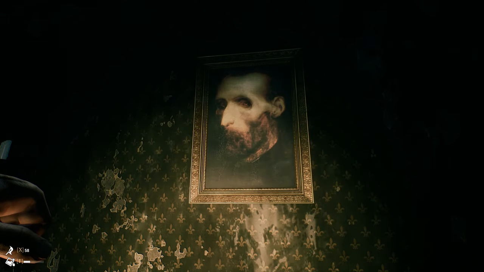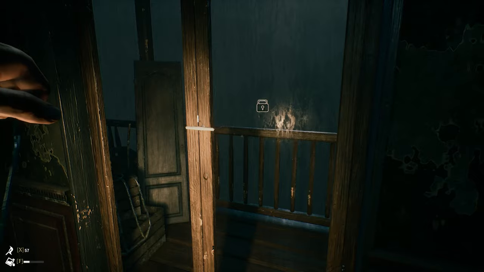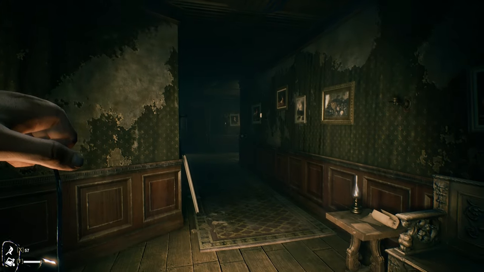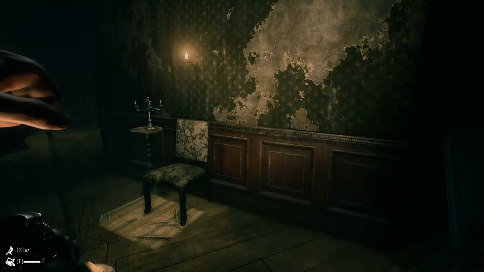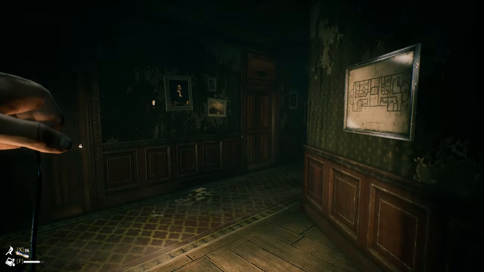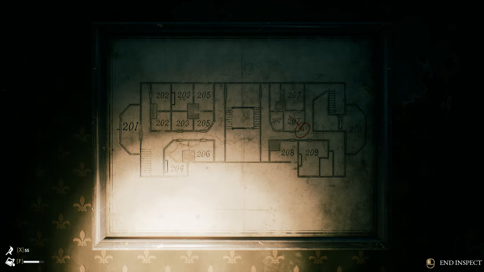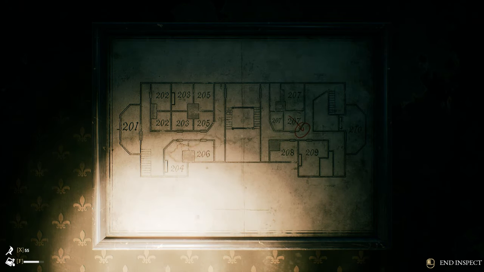Not that damn painting again. Okay, what was the janitor's room? 207 or 206? Well, right next to me is 207. I'm gonna try all the doors, so I don't know if it really matters in particular.